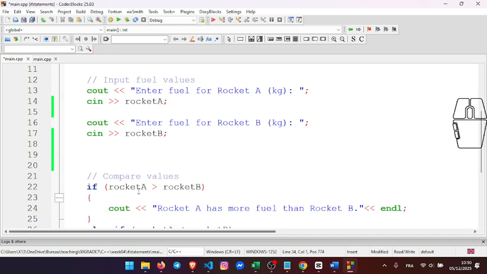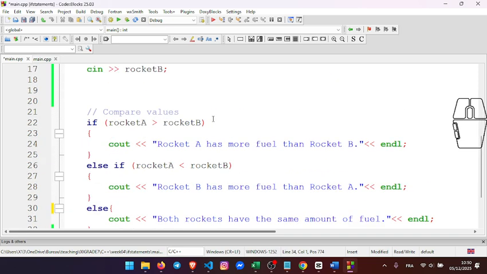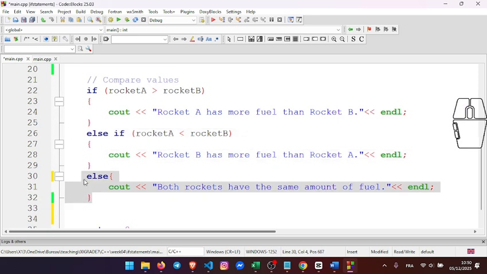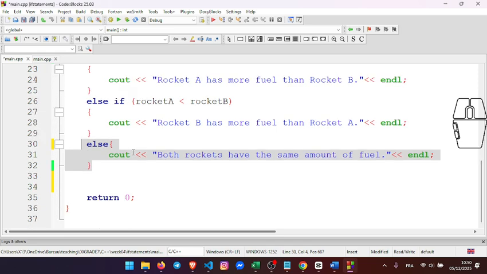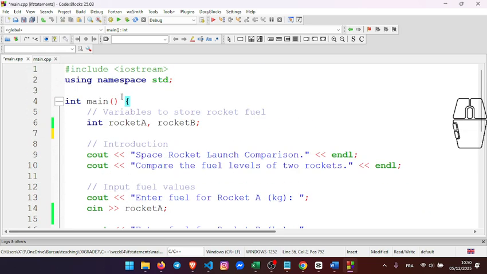We are going to check the first condition using the if. We are going to link the two if statements using the else and check for the second condition. What if rocket A has less value than rocket B? And you are going to check for the remaining conditions. In our case, we have only one remaining condition, which is what if the rockets have the same amount of fuel level? And that's it. And this is the return 0 and the end of the program. And this is the closing curly bracket of the main function.